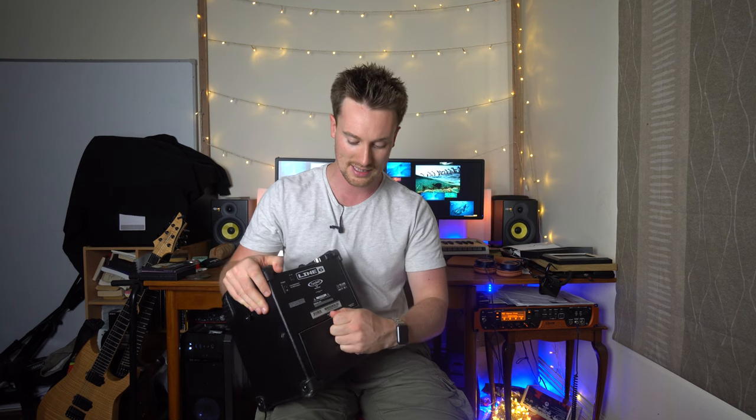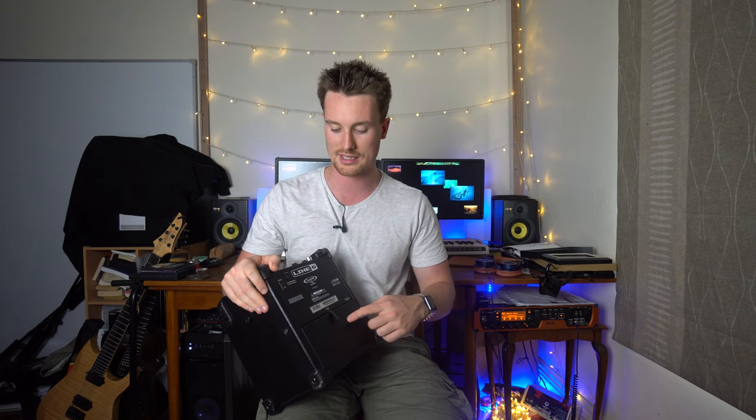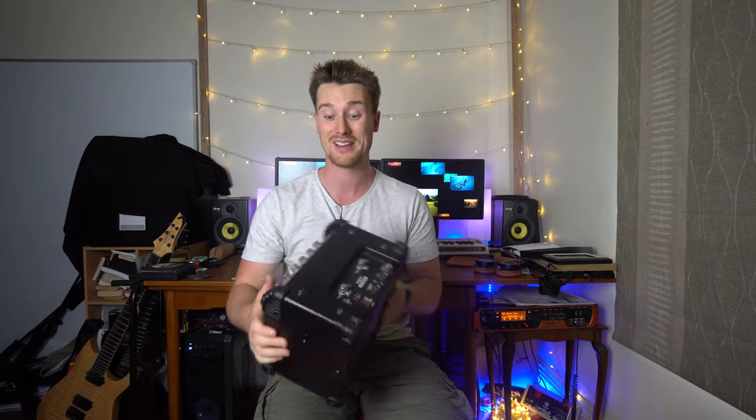Now, if you're thinking about, well, how is it going to be powered? At the back there, you open the back plate up, and I think they were size D batteries, and you put in six of those, and then you can power it so it can be a portable device as well, which is great.